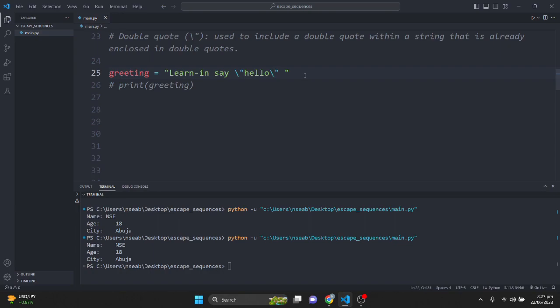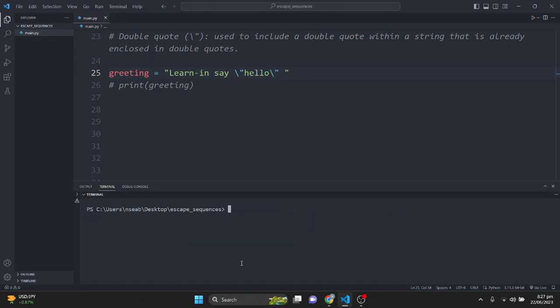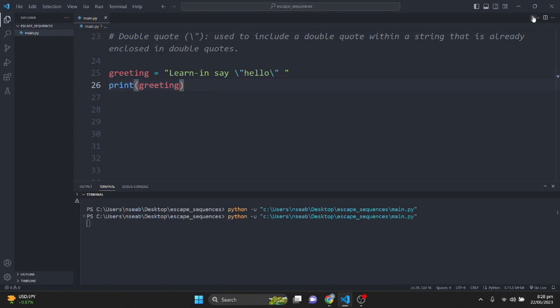And just by doing that, we can see that the error lines are gone. Now let's run this code and see what it comes to. Oh, sorry, I need to uncomment print. Okay, let's save. Now let's run this code and see what it comes to.